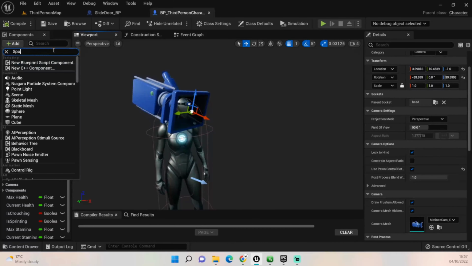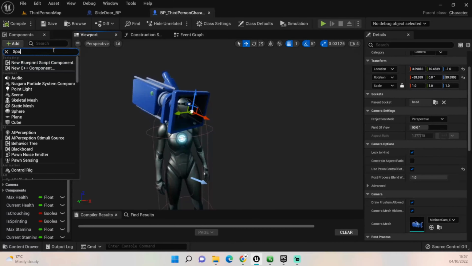We're going to set our intensity to 200,000 and our attenuation radius to probably about 50,000. It sounds quite high, but I promise you it won't look as horrendous as it sounds.